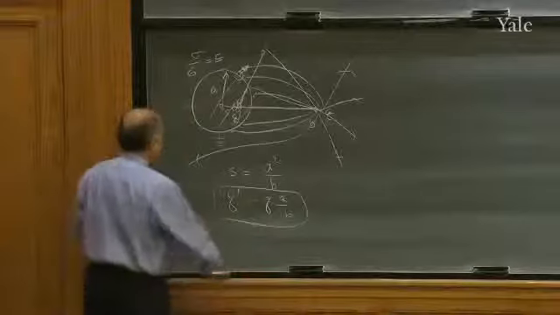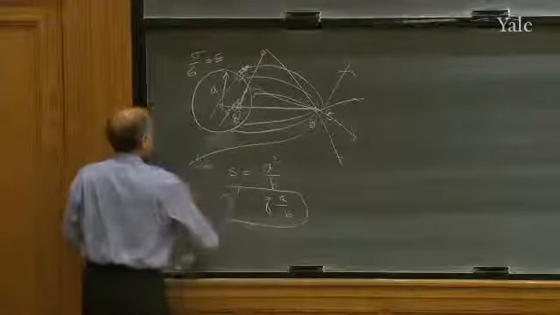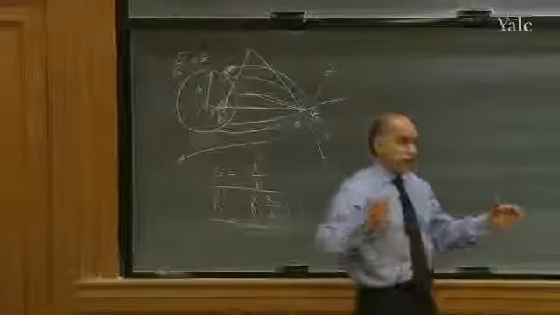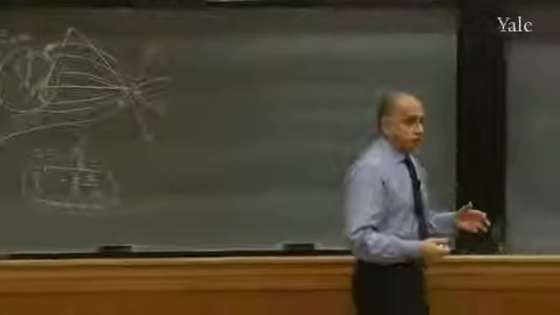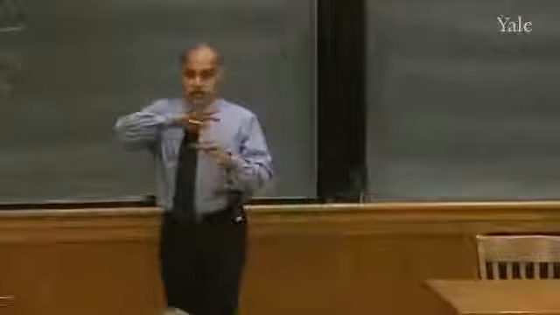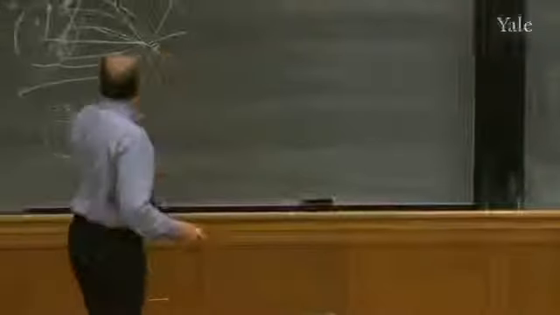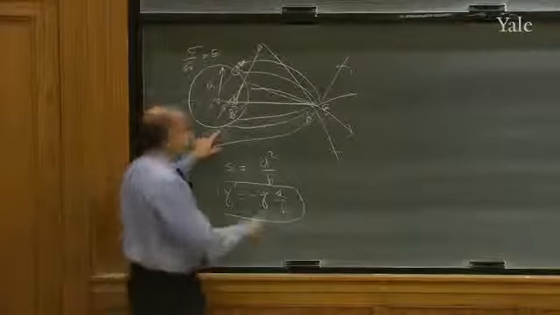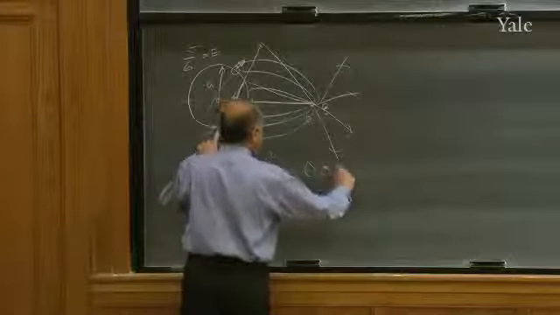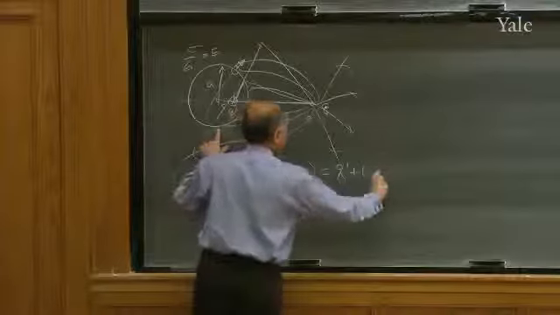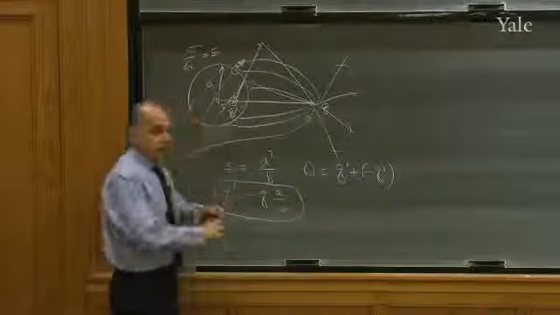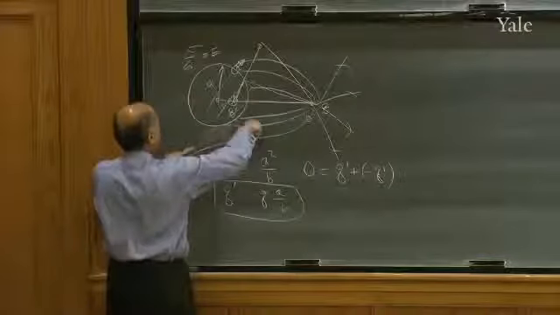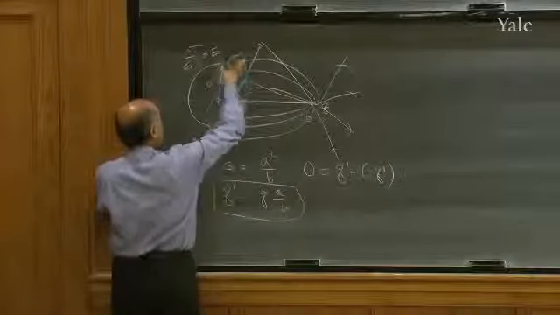Now, a more interesting question is, what if this is not grounded? In other words, it's an isolated sphere, and you're bringing a charge near it. It wants a certain negative charge to spread on the surface to produce a zero potential here, but you don't have negative charge, you have zero charge. So what will you do if you're at that sphere? You will say 0 is equal to q prime plus minus q prime. You would split into q prime and minus q prime. The q prime will arrange itself on the sphere to exactly terminate these field lines.